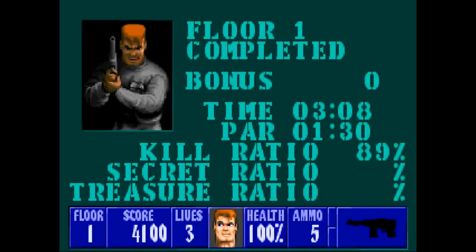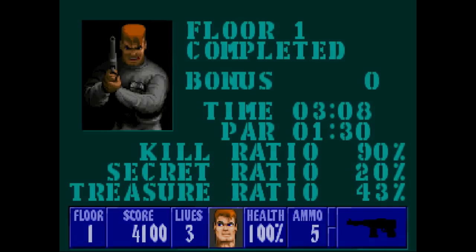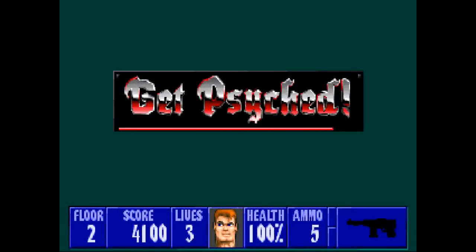So I'll play one more level probably. That's loud. We did all right. We got 100 health. Time, it took us 3 minutes. Kill ratio 90%. Secret ratio only 20%. Treasure ratio 43%. So not that great. Get psyched!